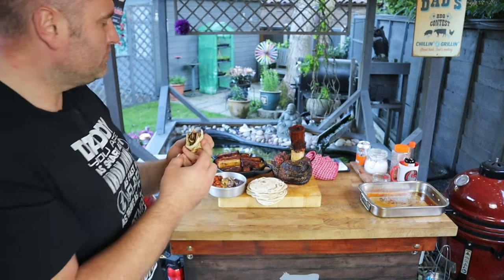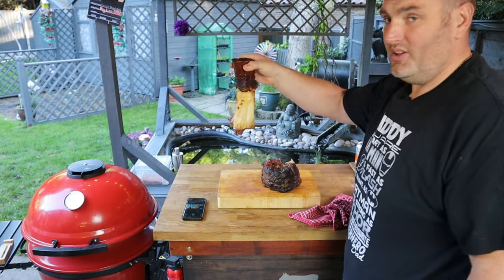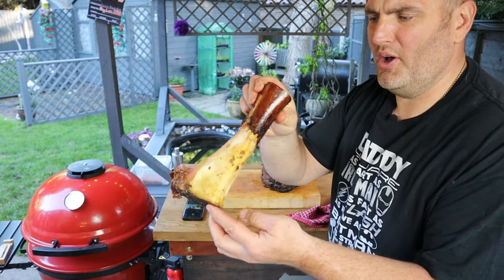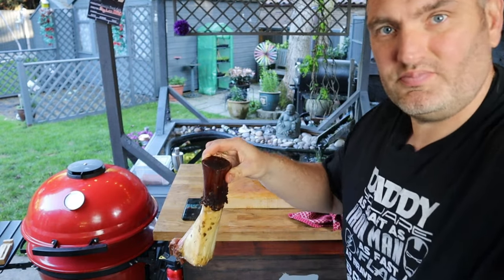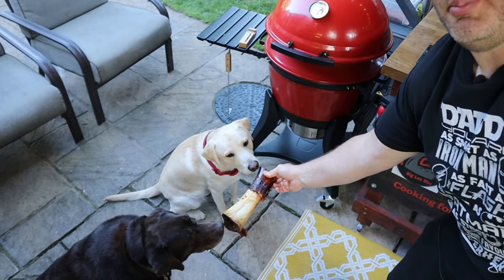I'm going to take this in because everyone in the house will be dying to try some of this. One super clean bone. Two very happy doggies.